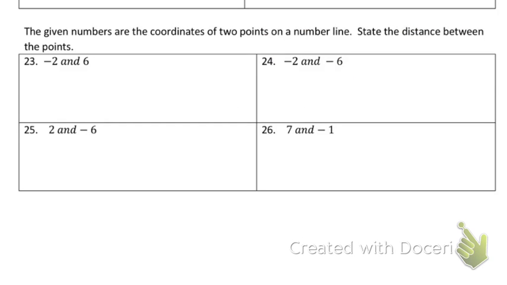Last 4, if you haven't already, do these. Find the distance between those 2 points. I want you to use the formula on at least 2 of them. I know you can do it in your head, but yeah. Can you just write the numbers inside the absolute value? Yep. So I do like absolute value bars.